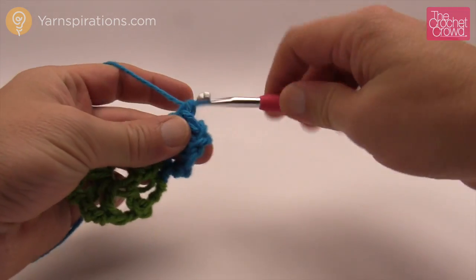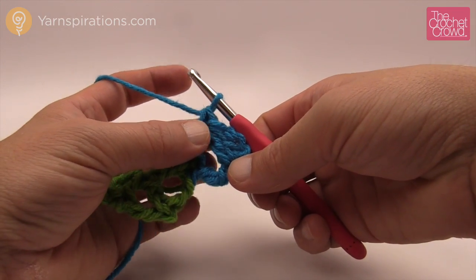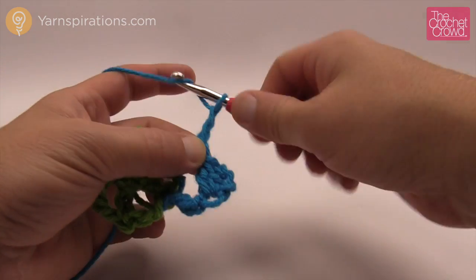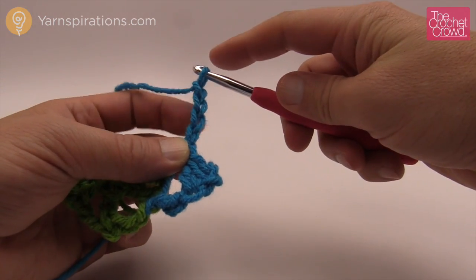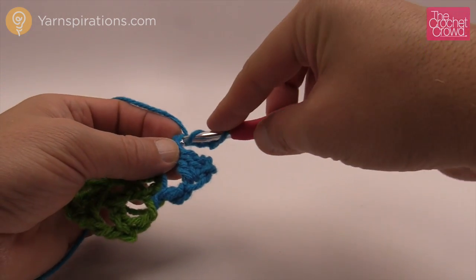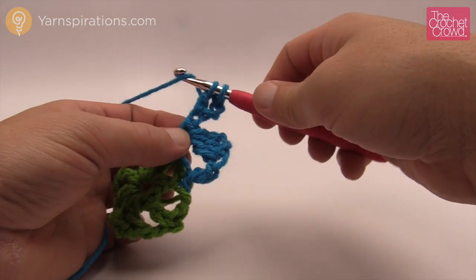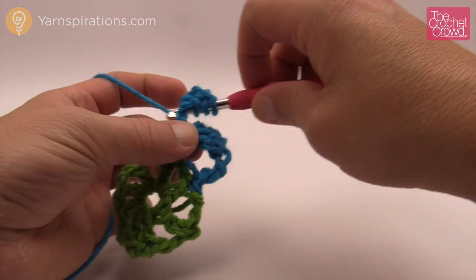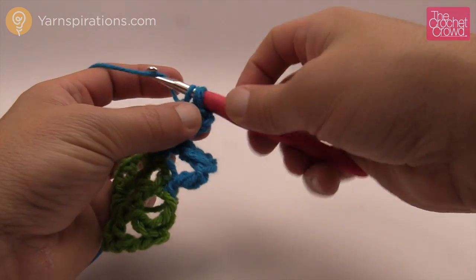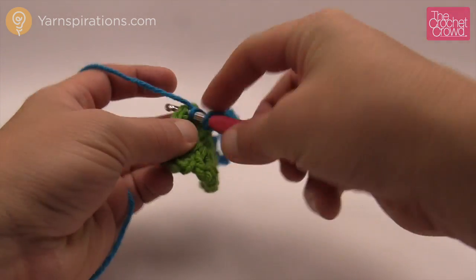So this is a repeat pattern. The first one is always a little more complicated to get started, but now it's gonna be really easy. So to begin the next one, going all the way around, you're going to chain 4. So 1, 2, 3, and 4, and coming back to the 4th from the hook, which is right here. Okay, we're going to double crochet that cluster again. So just wrap the hook, pull through 2 and hold. Okay, yarn over again, going into the same chain, pulling it through 2 and hold. You now have your 3 on there, so yarn over and pull through all 3, and then come back to the next double crochet and lock it in with the double crochet.